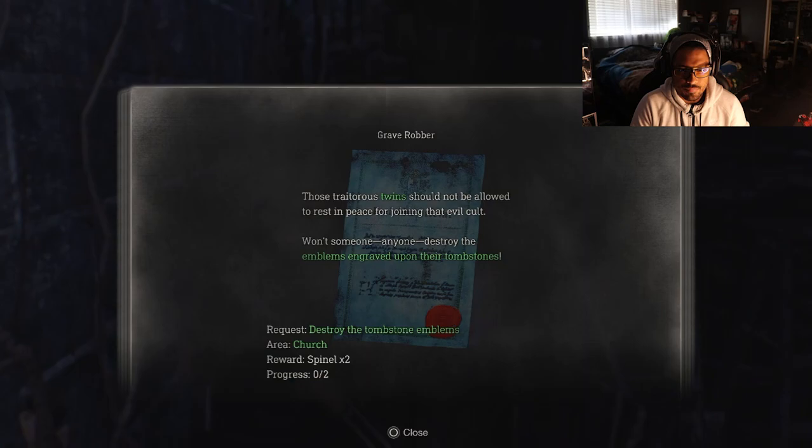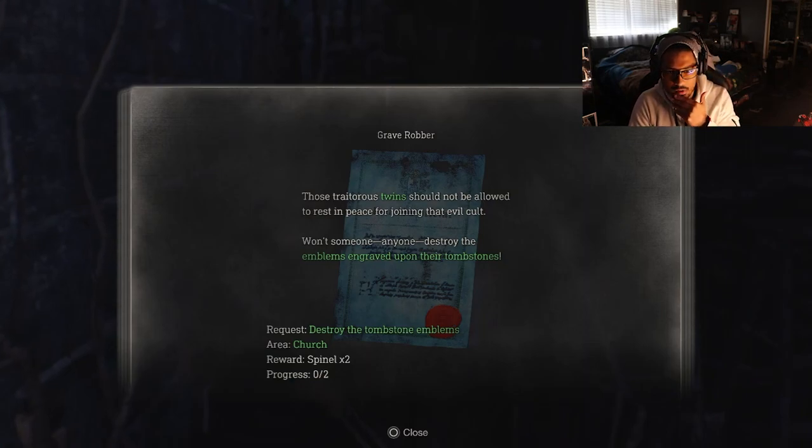There's a blue note. Those traitorous twins should not be allowed to rest in peace for joining that evil cult. Won't someone, anyone, destroy the emblems engraved upon their tombstones?